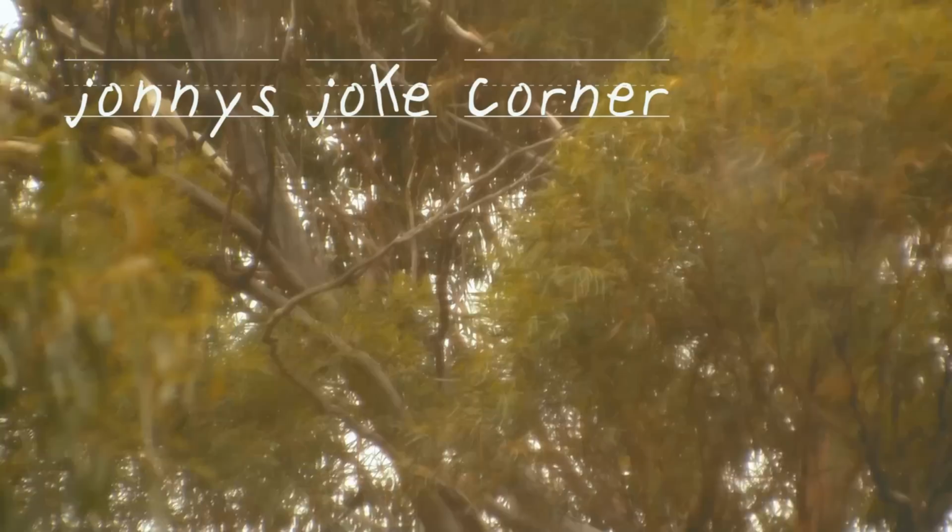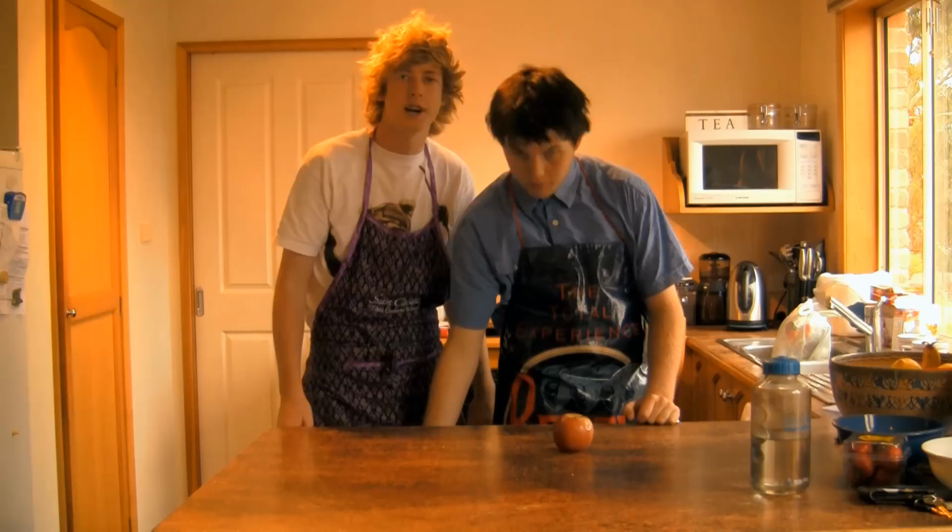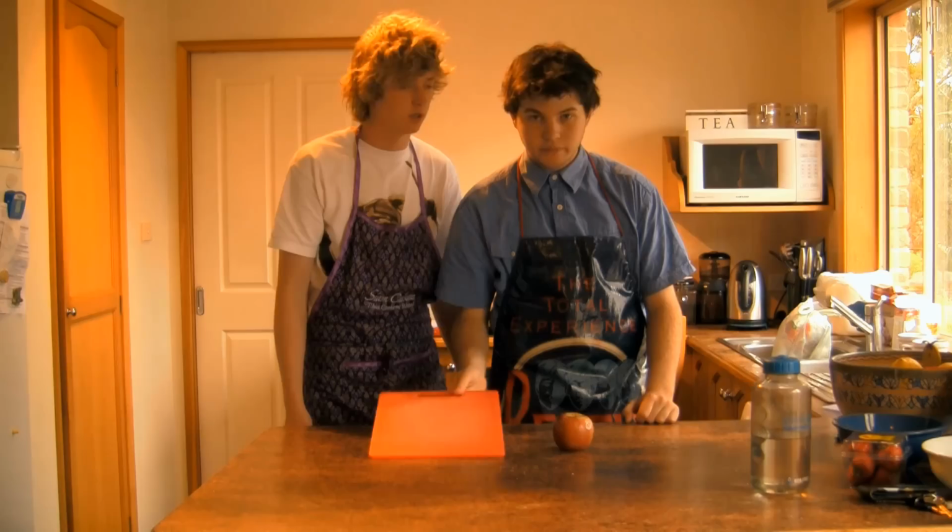Can I have an apple? Oh look, we've only got one apple. This is really awkward because we both want apples. Hang on, I have a sweet trick for you. Wow. What you need for this is a chopping board and a blade.